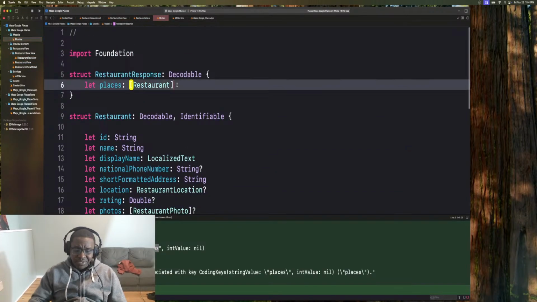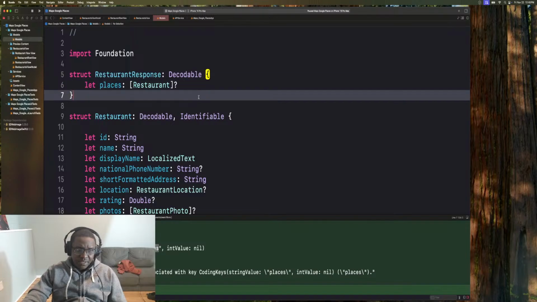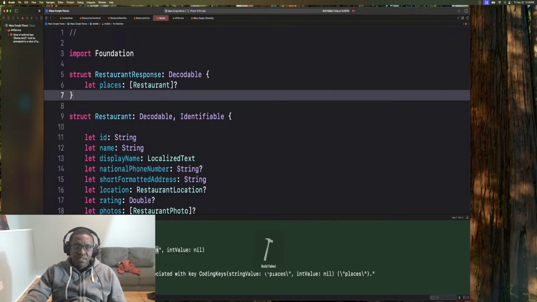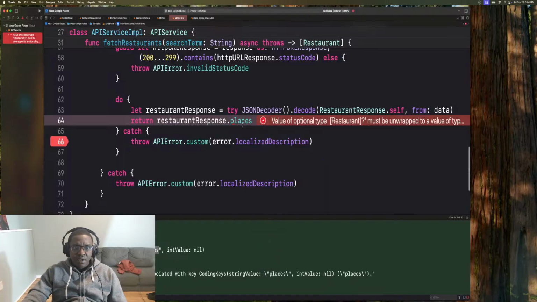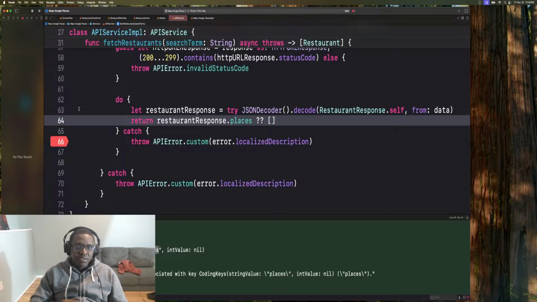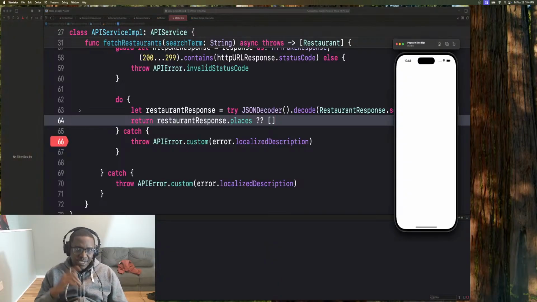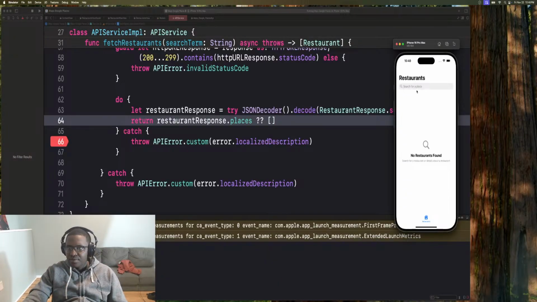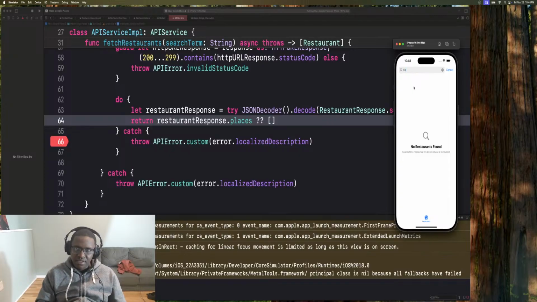And really that means that this could be empty. So if I run this again, we might get some errors in certain places. Okay, and then let's run this again. We're going to type in the same exact thing, food in Japan. I guess it's going to just return us an empty array.